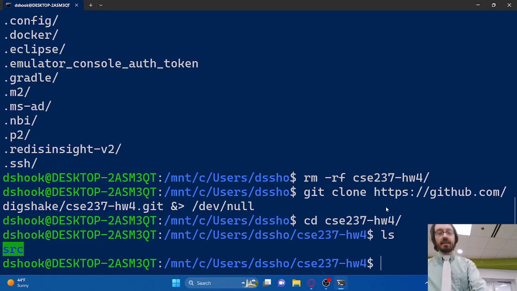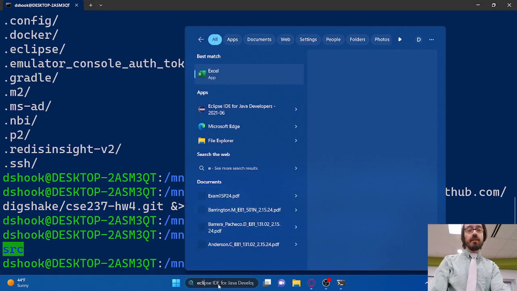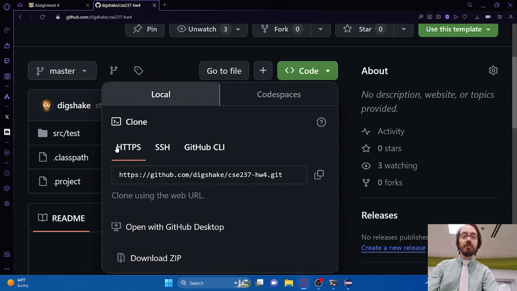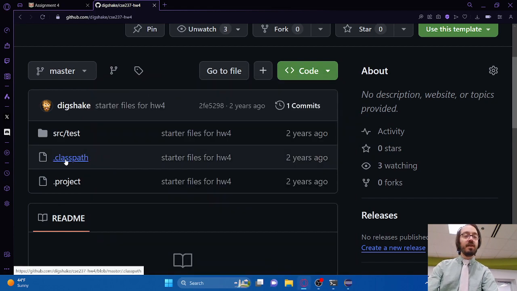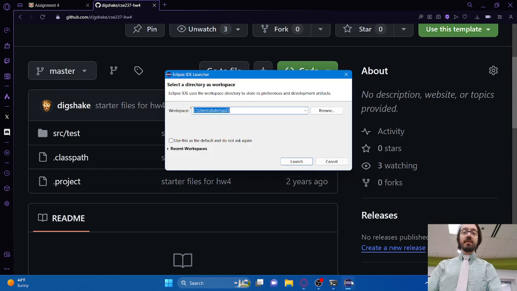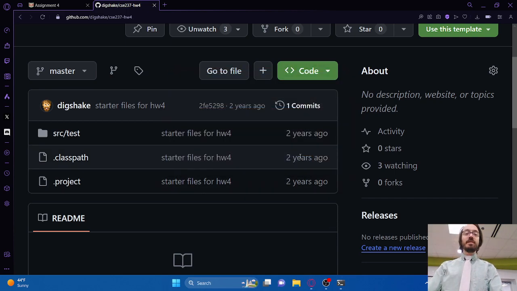And let's move back to the task at hand, which is homework assignment 4. Now that I've actually cloned it, this is going back to something we talked about last week. This repository contains the .classpath and the .project files, the two that I talked about as being important for anything you want to load into Eclipse. Since we've already cloned this repository, we can load it directly into Eclipse.